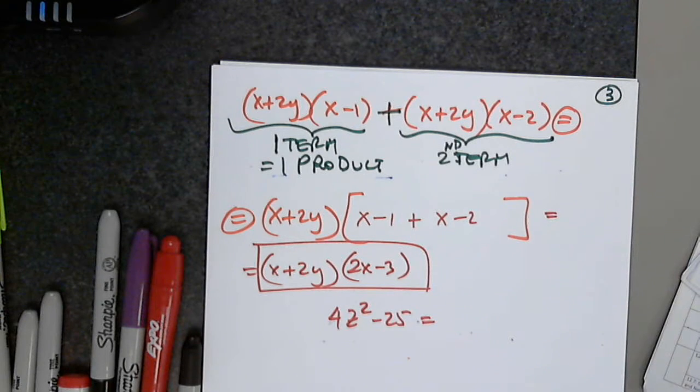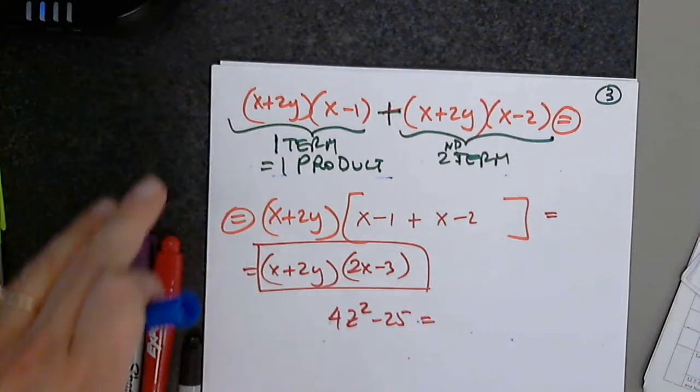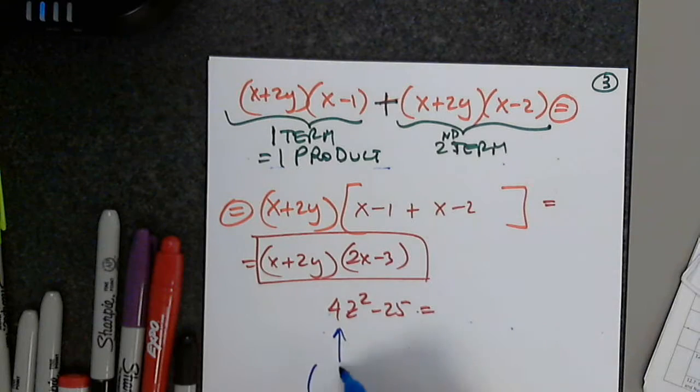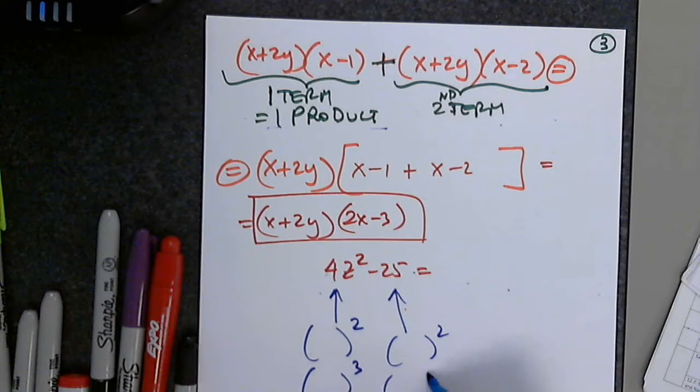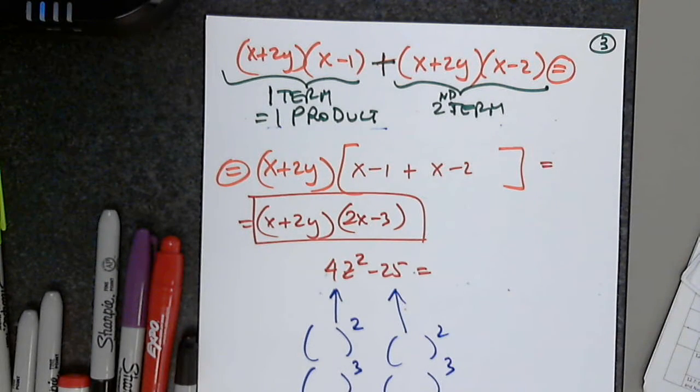Look at the 4 special products. We just discussed one a minute ago that can be used even to rationalize or divide polynomials, or divide complex numbers. In other words, I'm asking myself, is this a perfect square or a perfect cube? And then I will decide. Is 4z squared a perfect square or a perfect cube? If it's not, then I'll have to write not factorable. Is 4z squared a perfect square or a perfect cube?